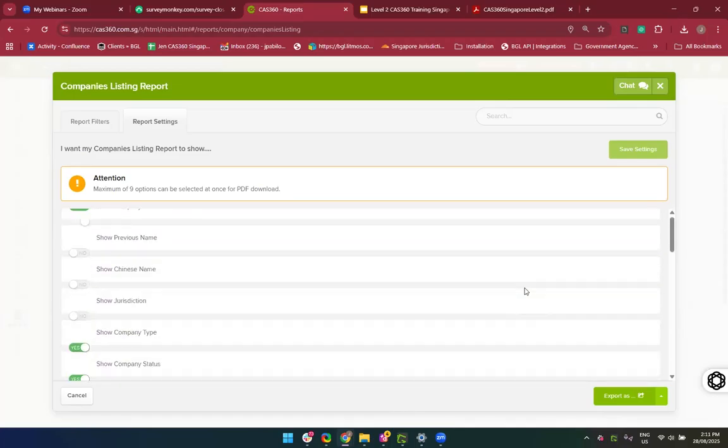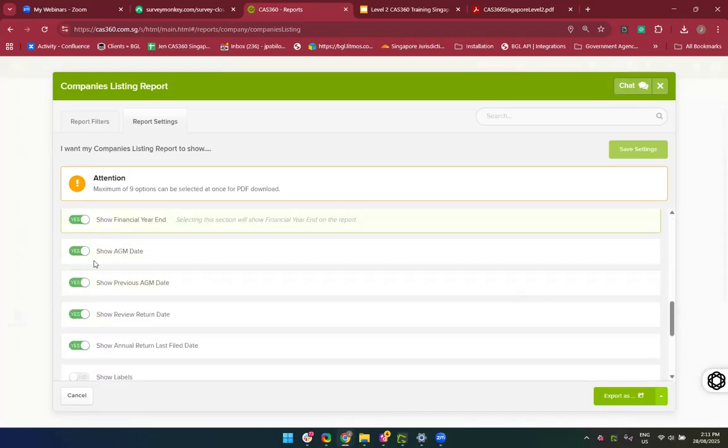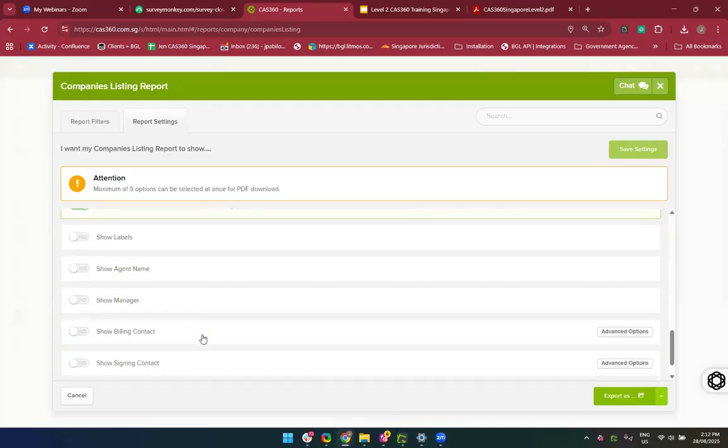So those are the two that we have right now. You can see that I have set it to display FYE, AGM, previous review returns. Maybe this one I can switch on, and then annual returns last filed, for example.